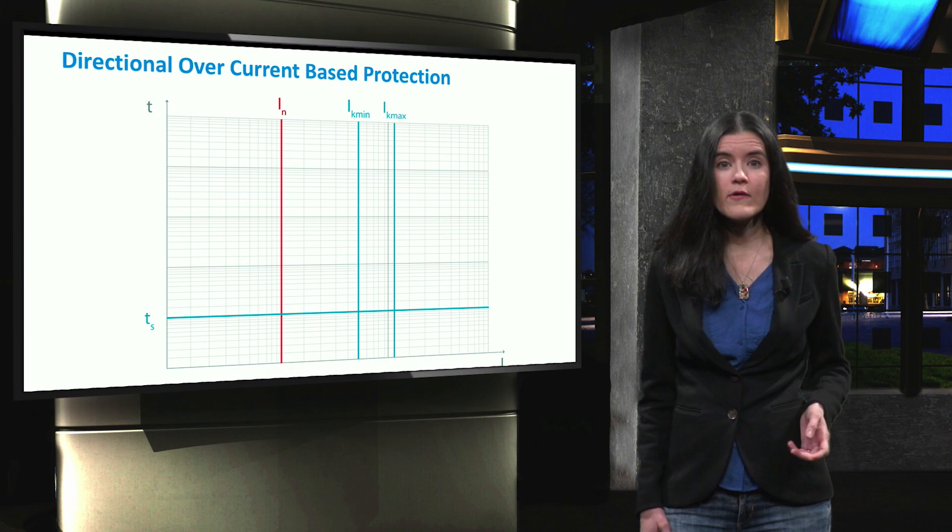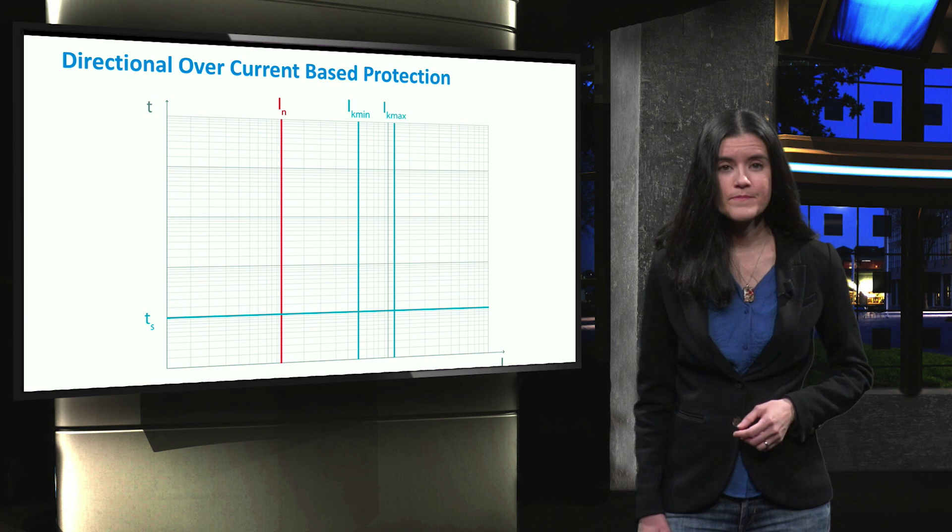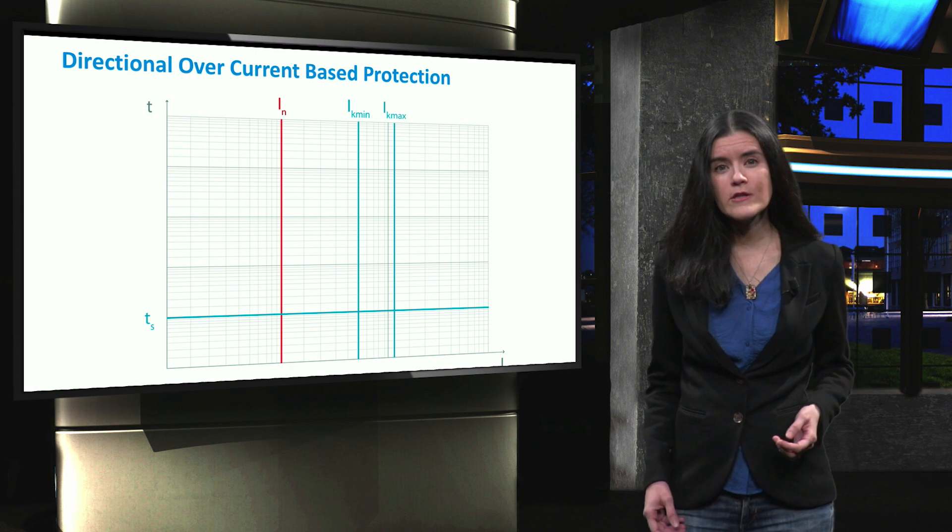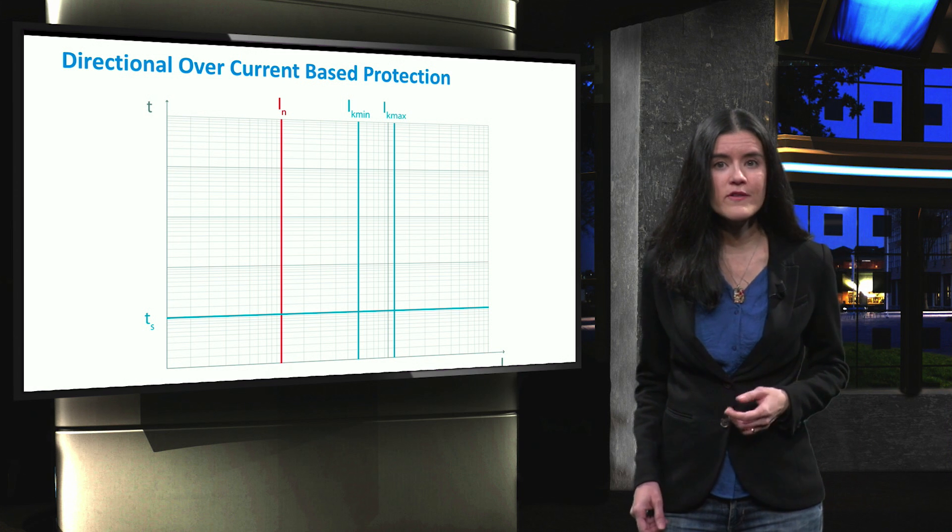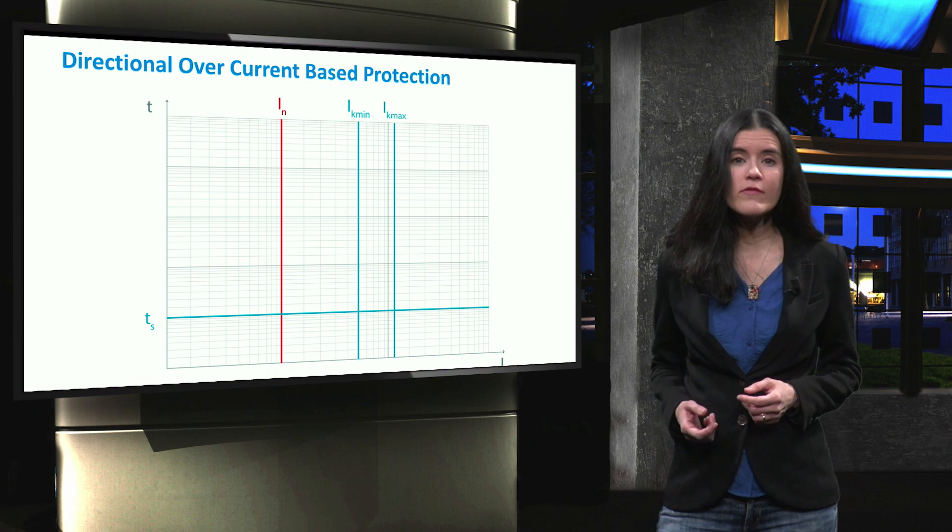The exclusive use of non-directional relays leads to possible faulty or mal-operation. Using directional units leads to activation of the feeder protective relay only, keeping the other devices or relays at backup.